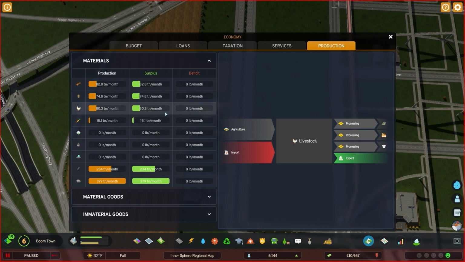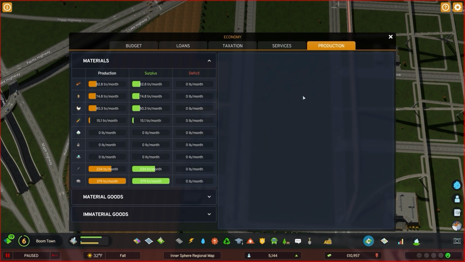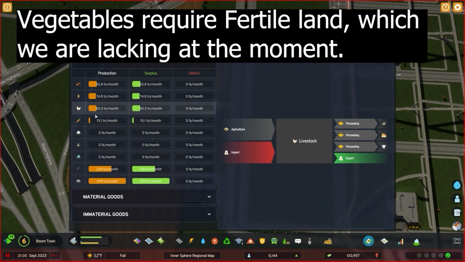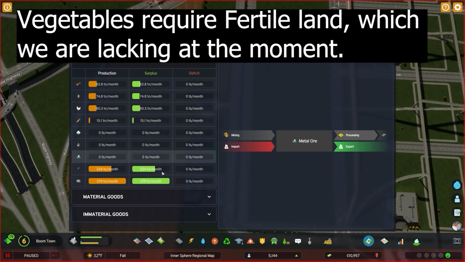We now have a surplus of chickens. Previously, we didn't, but I just purchased that. And we have a tiny surplus of vegetables. But, of course, right now we have trouble. We need more vegetable areas. The chickens don't require any specific zone. We need to unlock something that has more fertile land for vegetables.